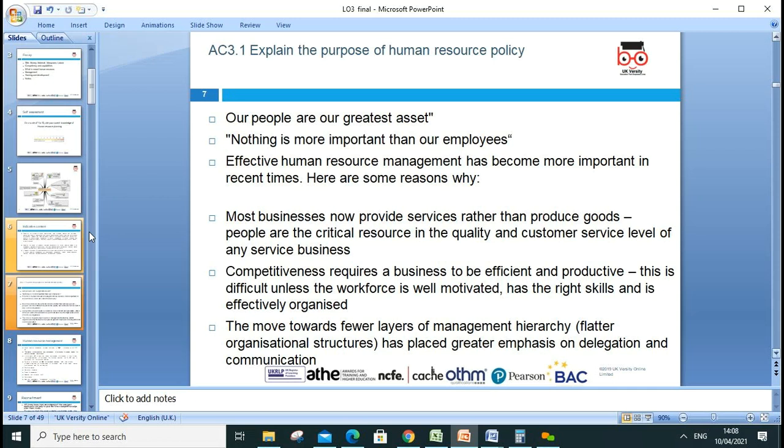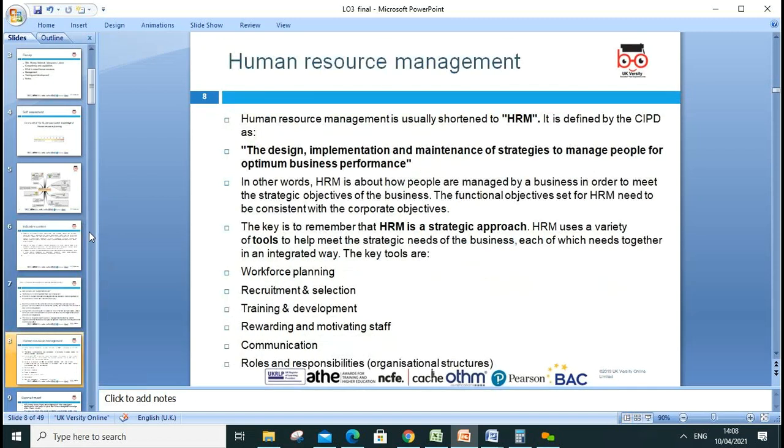We have to keep our values and keep people happy. So that's why we need a policy. It is a competitive requirement for business to be efficient and productive. We need a motivated workforce with skills. We have few layers of management, a flattened structure of organization. A couple of you may have watched the program called Undercover Boss. It's quite good to watch: big companies, where the big boss goes undercover and tries to learn about the ground reality. So that is crucial.